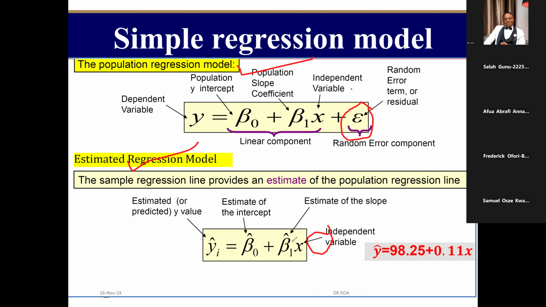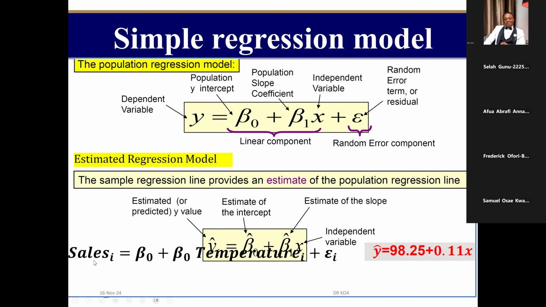So once you estimate them, the beta naught is now a number. Once you calculate them, the beta 1 is now a number. And this is a typical example of the estimated equation. It's only the betas that change. The letters don't change. So there's a basic idea of a sample regression.